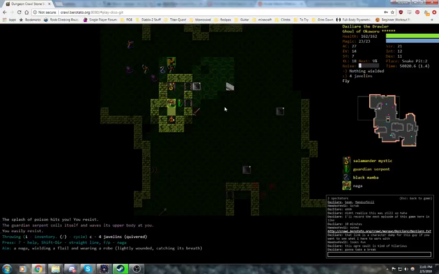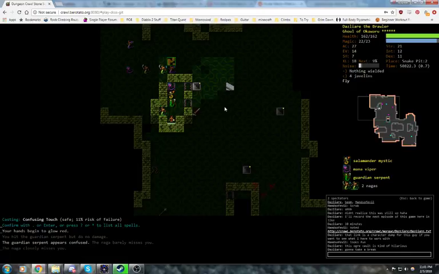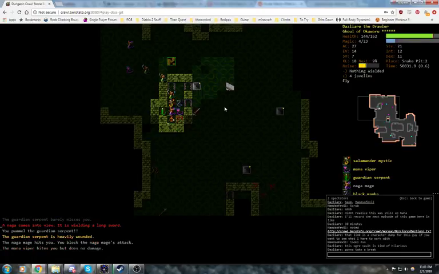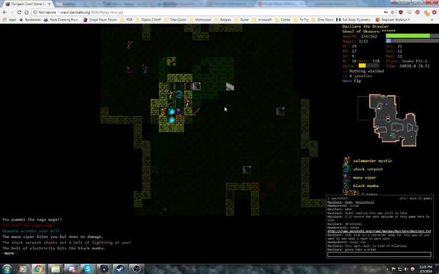I'm just going to come down here. I'm going to put on Confusing Touch, because I'm pretty sure he is susceptible to it, and I'm going to try to pick off as many of his friends as I can, so that even if he does cast that spell, we'll be okay. Okay, so we have quite a bit of stuff going on here. I'm going to go ahead and pop Heroism.